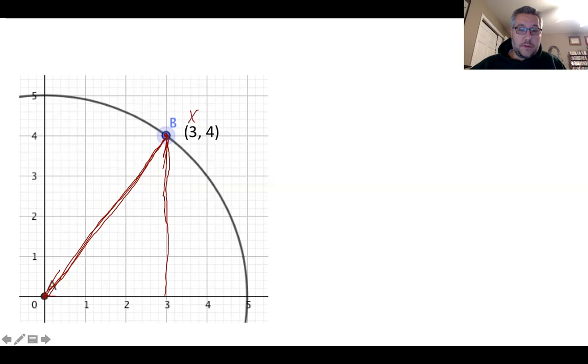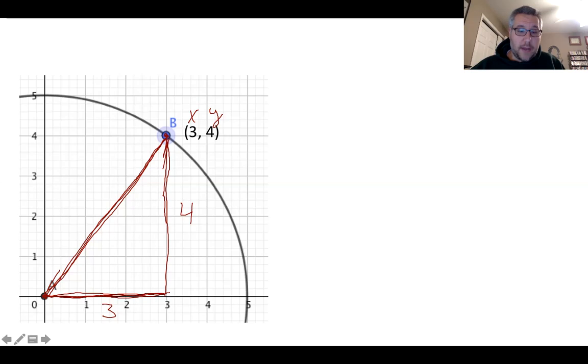And we're going to go straight across to graph in the base of the triangle, if you will. So this triangle has a width of 3 units. That's gotten by the x-coordinate, and it has a height of 4 units, which is gotten by the y-coordinate. That's 4. Now, let me erase it and make it a little bit better. Now, this is called a leg of the right triangle.